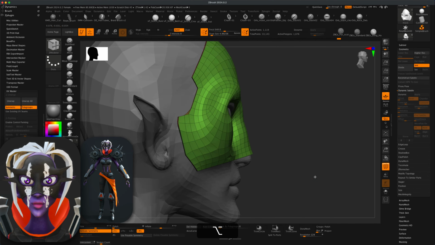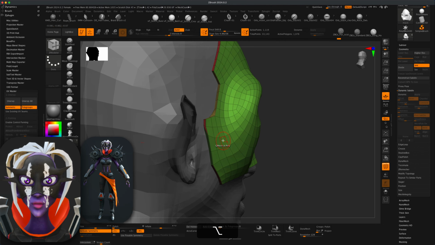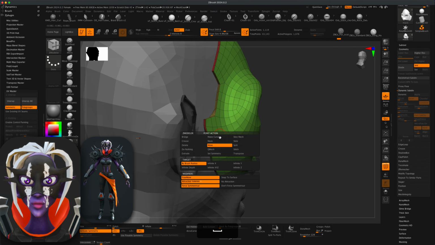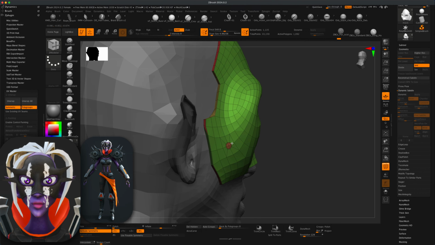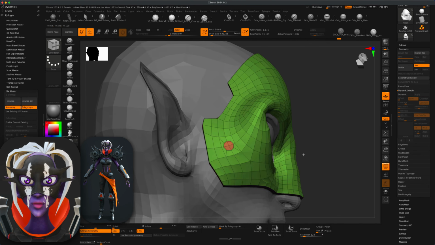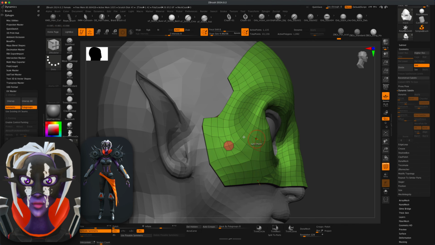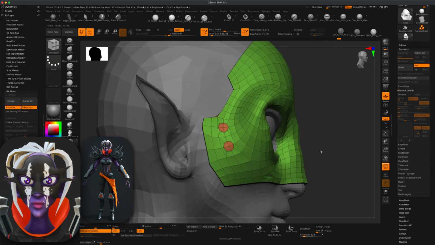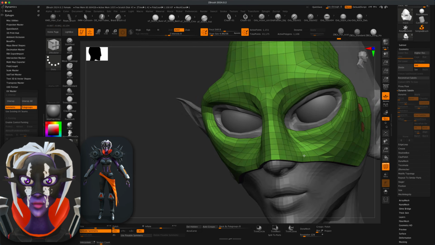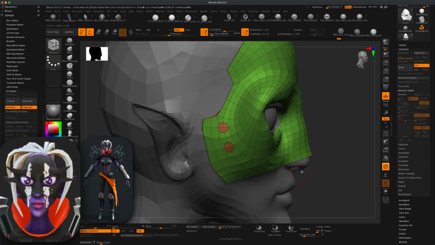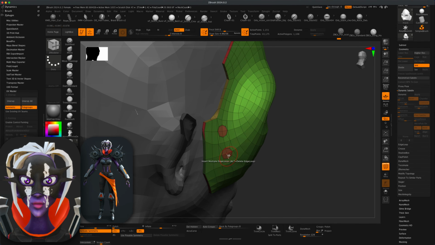Another way you can make a hole that's a little more round instead of square is you can hover over a point, and then you can go into a split, and you can see it's a split point, right? So now if I start dragging this, I can create kind of like this round hole. If I let go, it's going to remember the radius of this, which means if I click anywhere else one more time, like here, it's going to create the same hole with the same size. And again, it's doing it on both sides because I have active symmetry on. And now same thing, if I go back into, well, I'm already in QMesh.